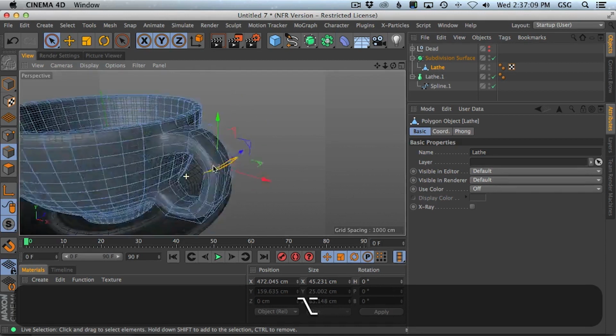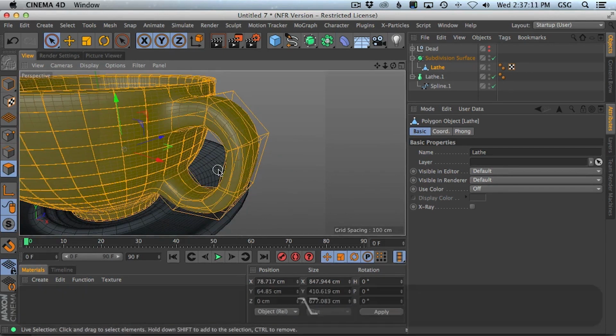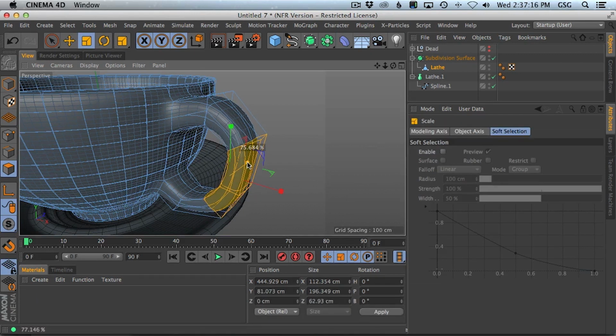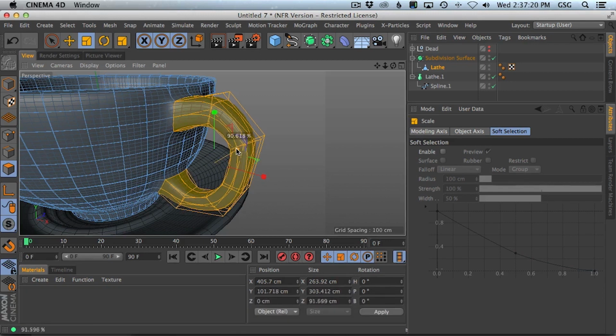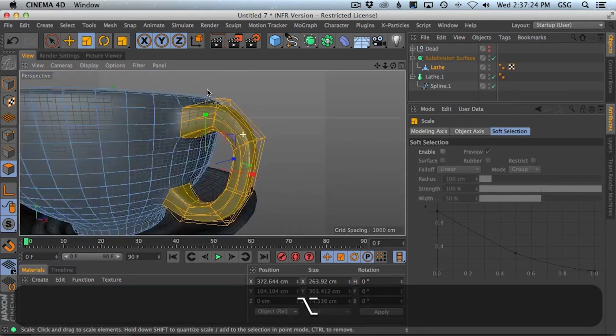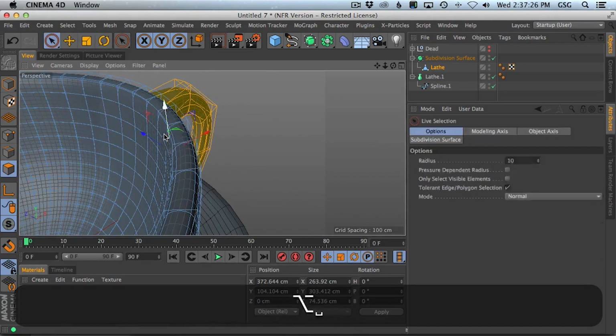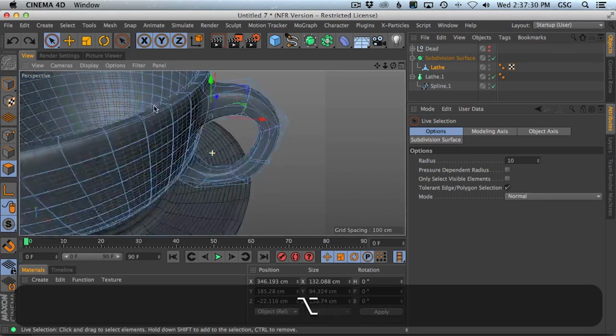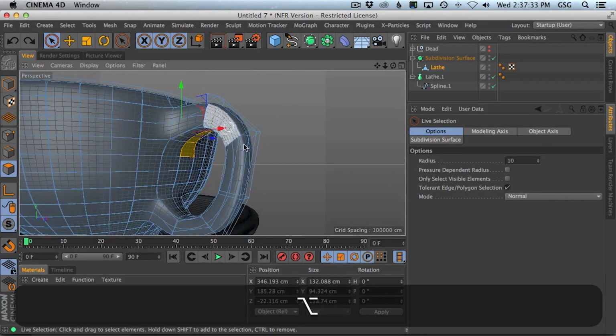I mean, I guess that's a little thick. We could thin that out just by doing like a loop selection, loop, T for scale, scale in on the blue, grow, scale in. We can even go over here. We can't go too far because we're going to start changing the shape of the cup. But considering this would have been crafted by somebody, like you can actually get a little bit of that bulge. In fact, if we were going way out, we could maybe even take something like that and pull it out, like just because there'd be those imperfections. But let's not worry about doing that.